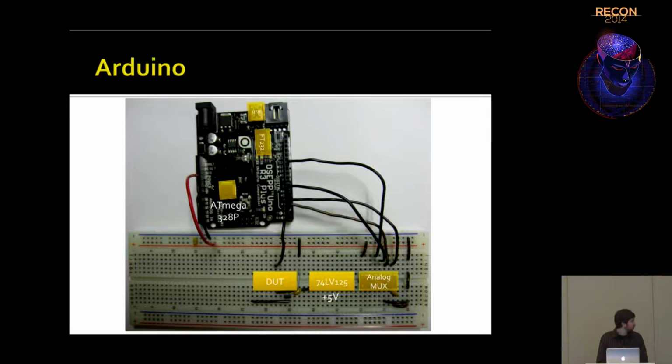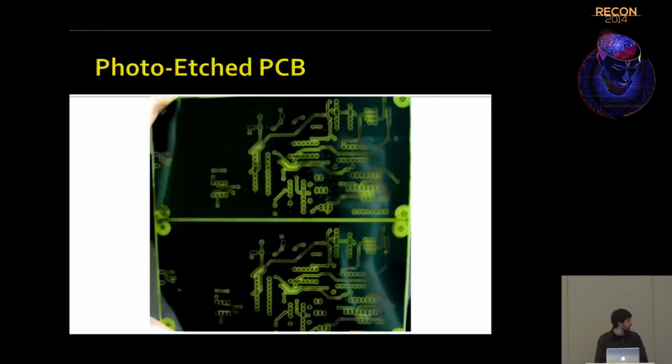I played with an Arduino for a little bit for basic clock glitching, but due to the prescaler and how it generates the PWM and the output compare hardware, pretty much automatically you eat a divide by 2. So if it's a 16 megahertz crystal that these things ship with, the fastest wave you can put out of it is 8, and it wasn't really that flexible.